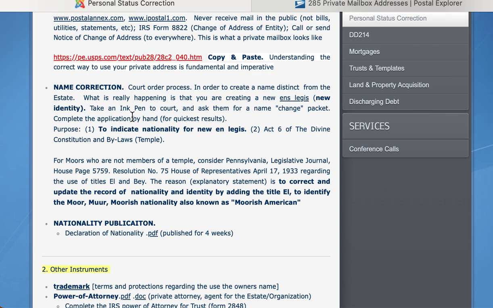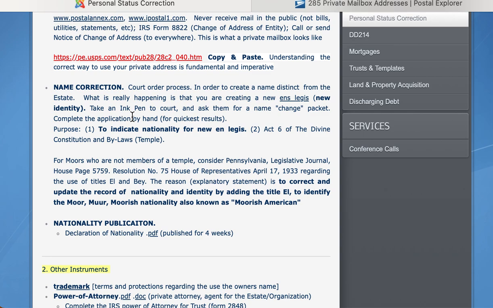So not only that, I don't have a prima facie residential status by doing business at a residential address. It doesn't create the presumption of 14th Amendment citizenship by way of residency in one of the several districts of the United States. So all this is going on, right?